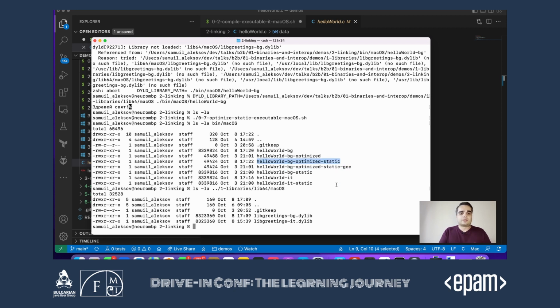And of course, the added advantage of statically linked executables is that they don't have any of this looking-for-libraries plague, because all the library code is already part of the executable. Of course, they do have disadvantages, but in terms of optimizations, there's probably no better way if we're looking to reduce memory and also to make sure that our binary is going to run on any system. We've tried fighting this problem in many other interesting ways, like running things in containers, downloading all the possible dependencies every time in a container image we try to run an executable just to make sure that it runs properly. Meanwhile, you just statically linked an executable and you're good to go.